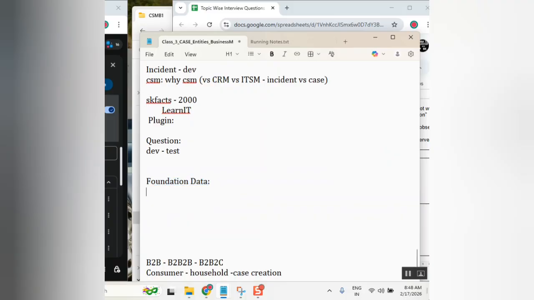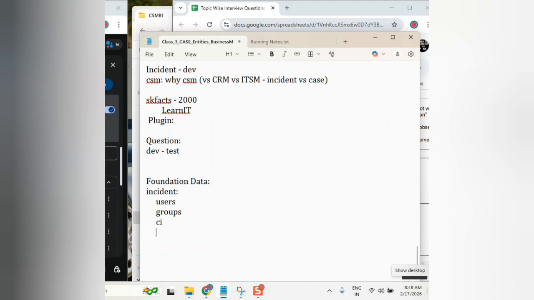For ITSM applications, you always visualize the scope as bigger, but I will keep it simple. For the incident management application, what is the foundation data? Users, groups, then maybe CI.